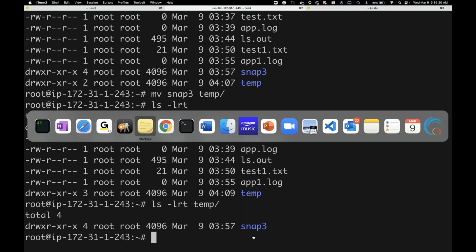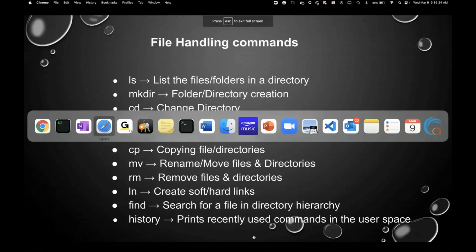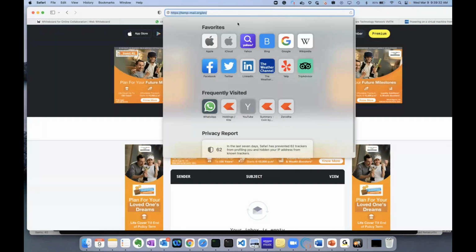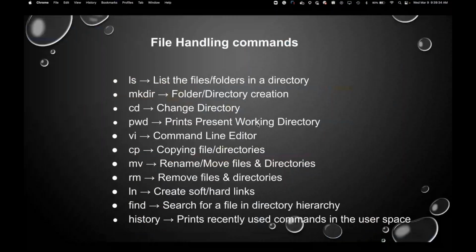Let me just show you. Anyway, while installing I will show you how to download any package from the internet. There are commands to do that as well.